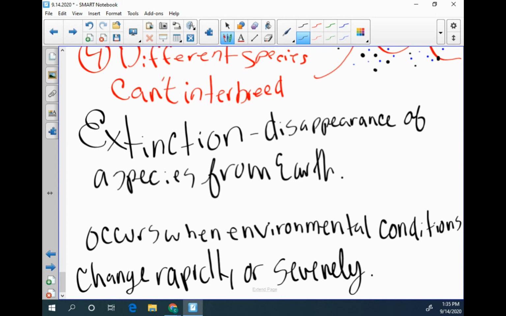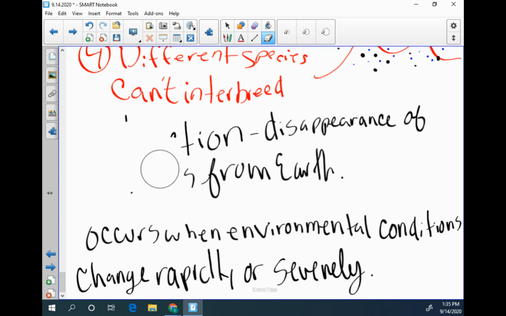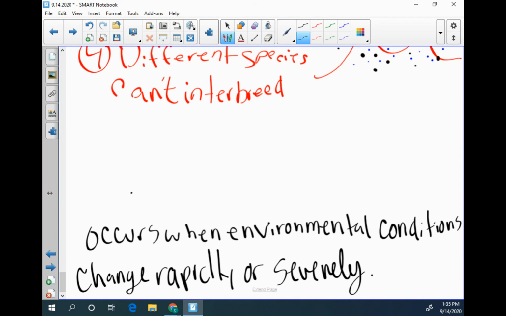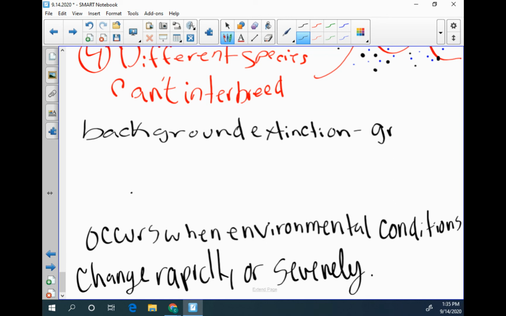So there are two types of extinction or extinction rates. I'm going to erase this because I ran out of space. There are two types of extinction. We have background extinction rates, which is just like what happens on the norm, are gradual extinctions. Naturally, species will go extinct over time. Human interaction has increased that rate dramatically, but background extinction rates happen on a regular basis.